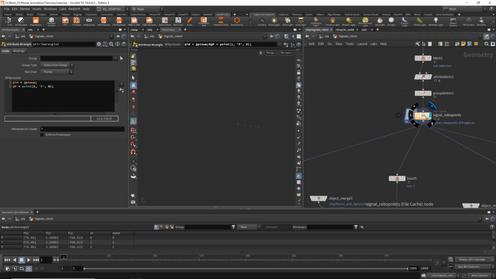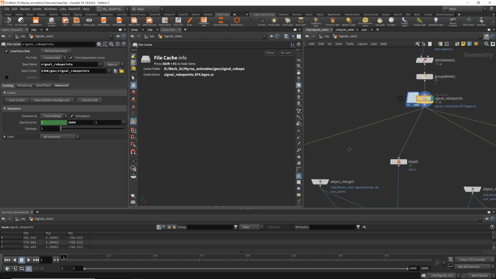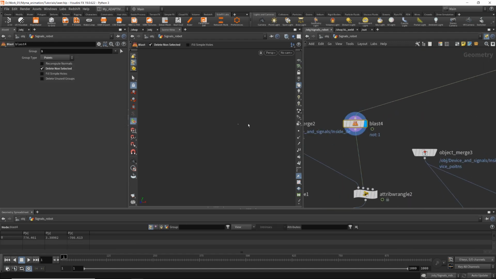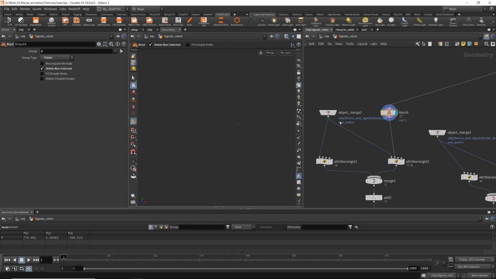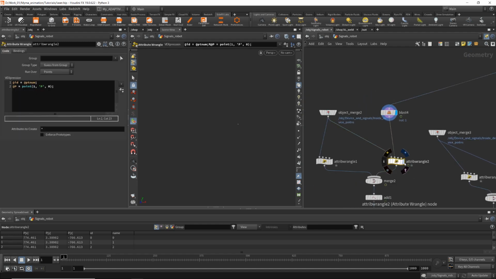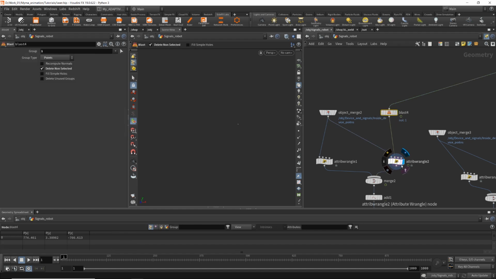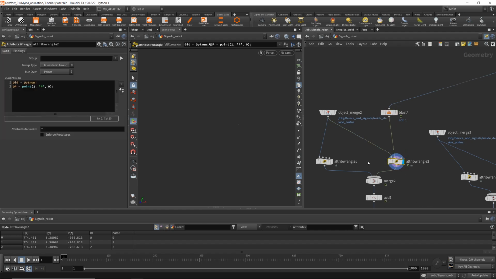So what I have here is 4 points from 4 robots, and here I leave only 1 point from 1 robot. These 4 points have the position of this point. This point function reads the position from the second input and applies this position to the first input.